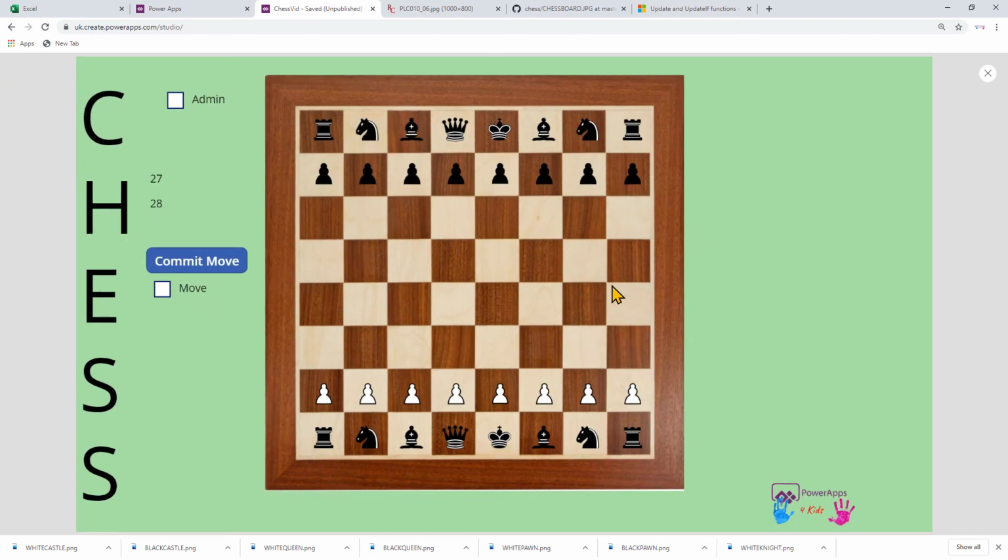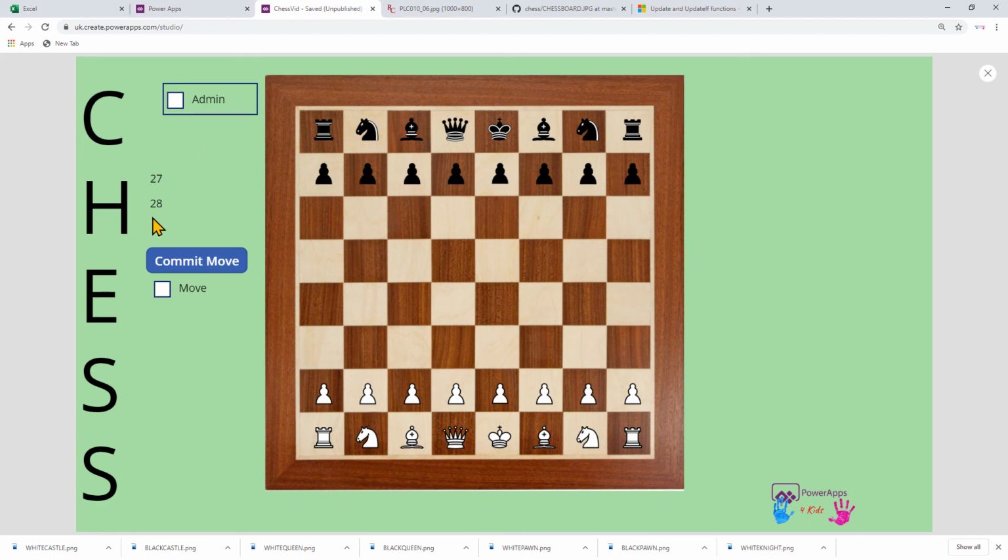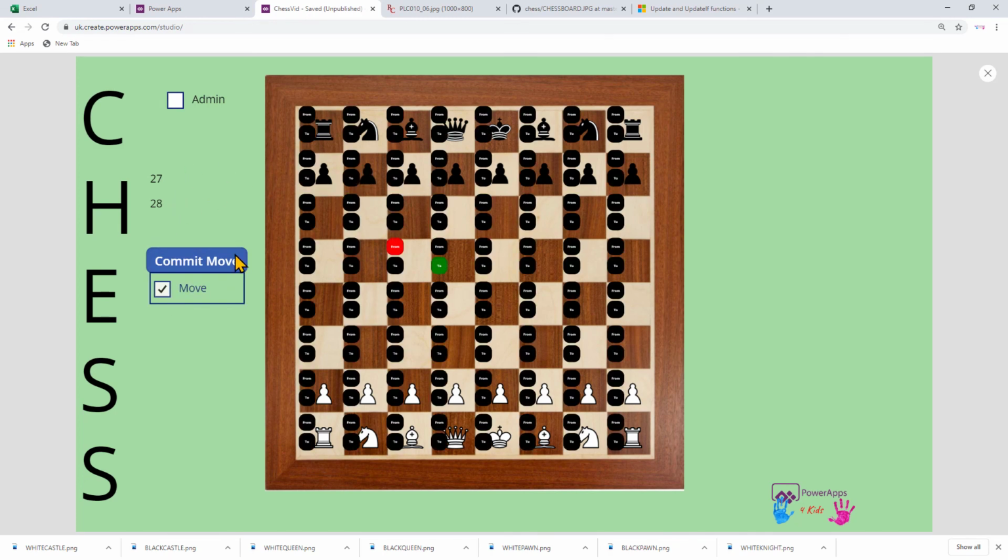Now remember, this table is in memory, so it doesn't realize it's changed yet. But when I click Start Game, it will then redo the process, and we should get whites versus blacks. So, at this point, we can actually click to remove that, and I'm pretty close to saying that I'm done on this. So I'm just going to click Commit Move, and I can now go from, and yeah, I could actually just literally start having the game now.